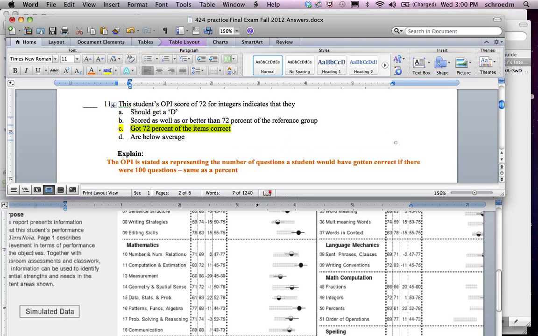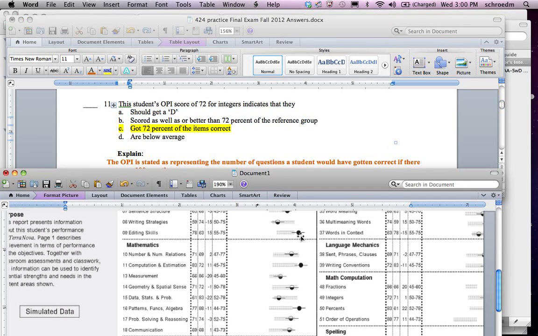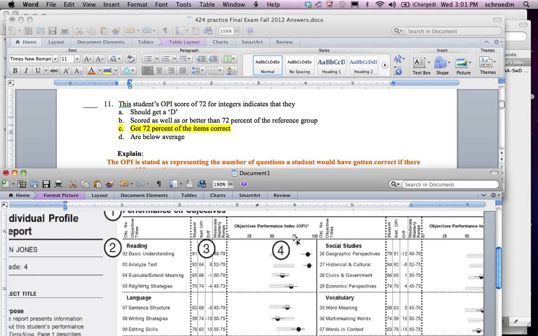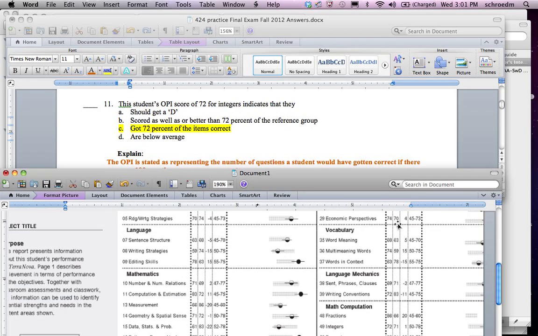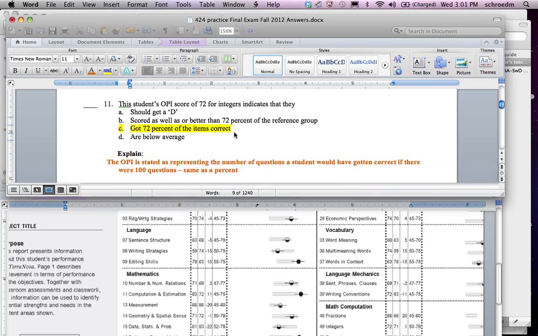That does not mean they should get a D, because this kind of test is not designed in the same way that a regular test is designed. It does not have anything to do with their norm reference standing. Again, these are criterion measures. As for below average, we don't know whether or not they're below average, because we don't know necessarily what people in their reference group got. It depends on who we're comparing to. We could compare them to the national OPI, and if I did that, I would see that they're actually above the average score. But then again, if I'm thinking in terms of the error bar, what their range might be, 50 to 78, it's kind of hard to tell.